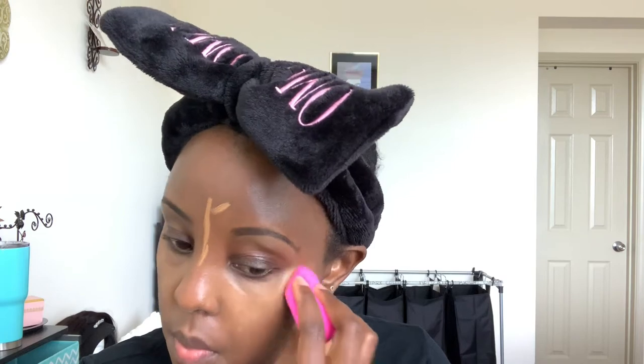The true test will be later on. Mented has never let me down. I'm gonna try the LA Girl Pro Concealer in Fawn — I normally use the Nars Cosmetics or the ColourPop one and I want to try this one out as my highlighter. I'll be using my beauty blender. I don't think that concealer was enough — it didn't highlight my face at all. Let me put a little bit more.